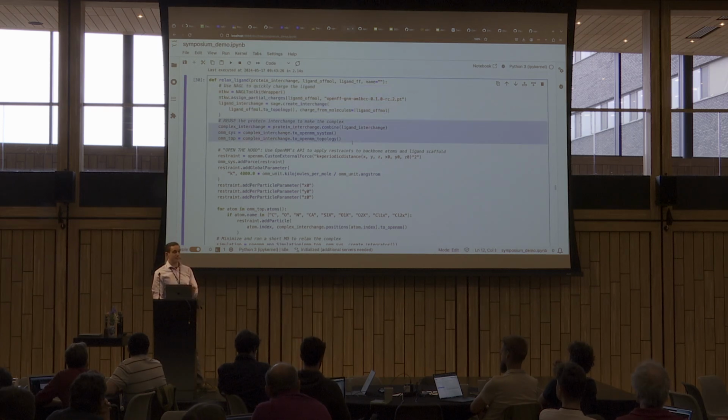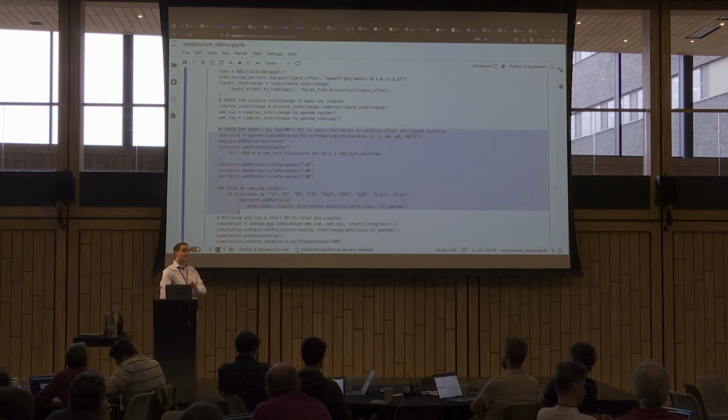When we assemble this protein-ligand complex, we're not going to reparameterize the whole thing every time. We're going to take that one protein interchange that we made and use Interchange.combine to combine it with this new ligand. And what's cool is that we need to do this custom stuff in OpenFF. So in my early prototypes of this, I'd say, hey, ligands, try to go get in conflict with the protein and then minimize their energy. And of course, what would happen is the ligand would just push itself out of the binding pocket and out into the solvent. And then I said, oh, well, the ligand scaffold can't move. And then the ligand would start pushing the entire protein out of the way. So both of these were bad.